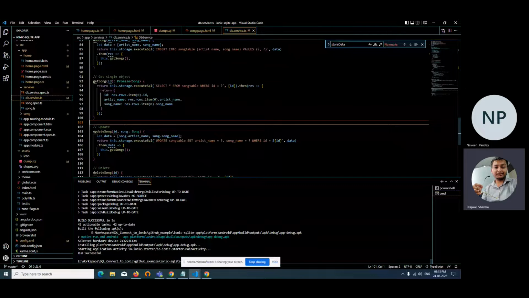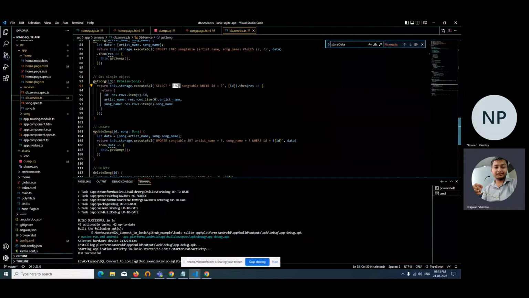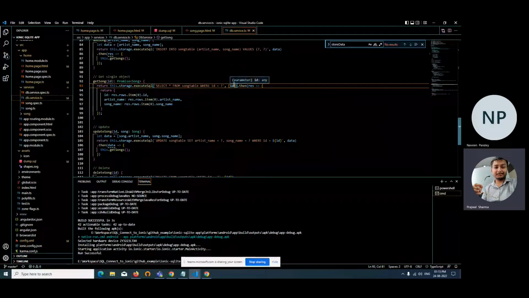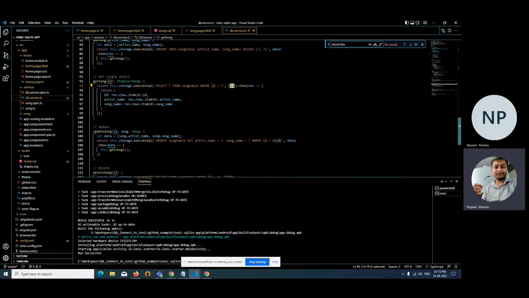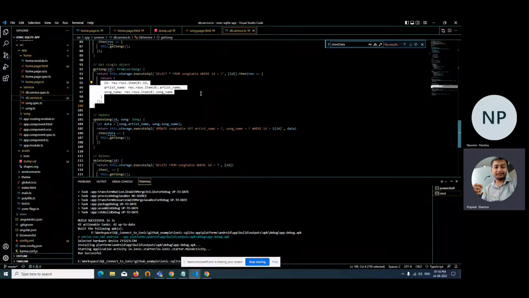So whenever we want to find anything with the help of id, we are having the query select star from the table name, and where the id, whatever the id of that specific object we are having. So when we run this query, this query will try to find it out in our database, let's suppose I am having the id 1. So in database this query will try to find out which specific object is having the id of 1, and then according to that it will show us the response of that.